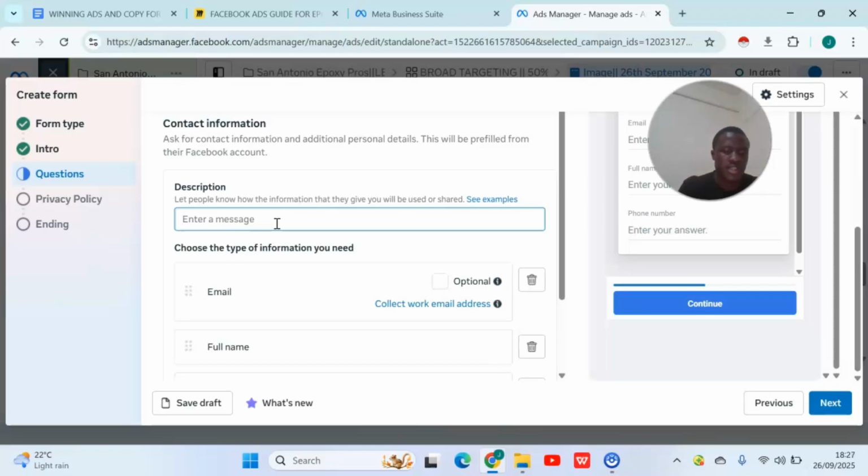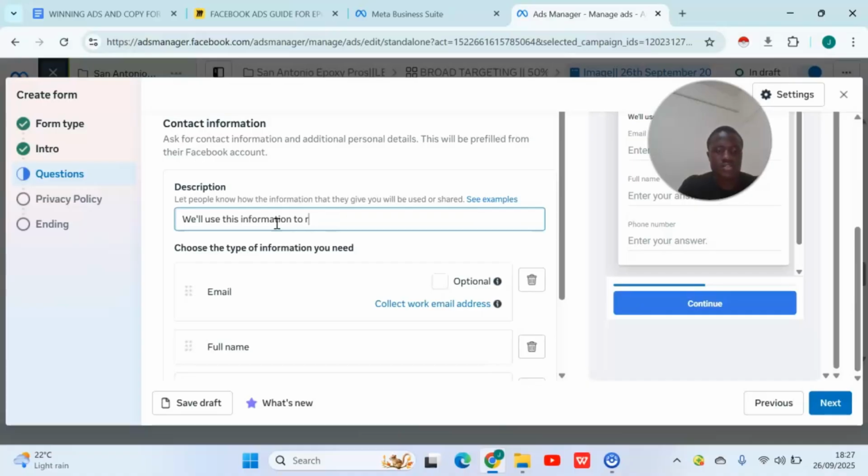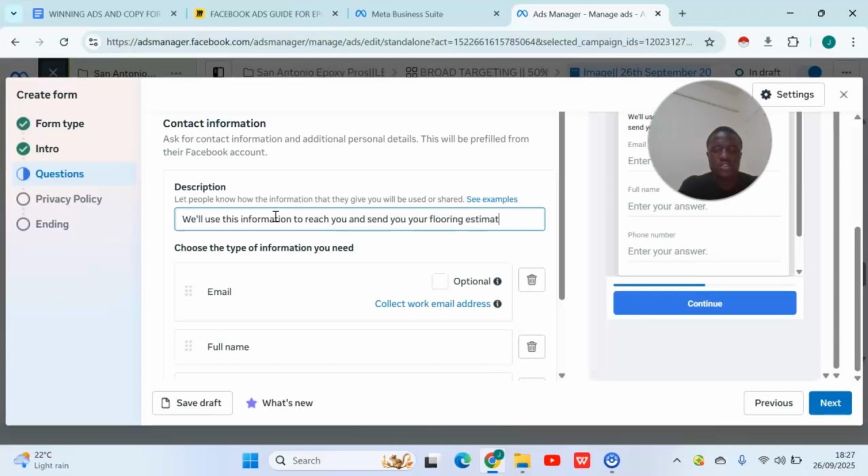So we can give them something like, we'll use this information to reach you and send you your flooring estimate.